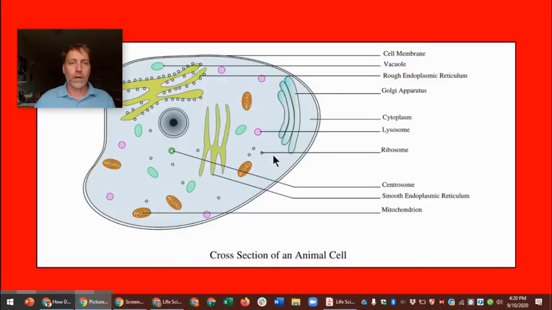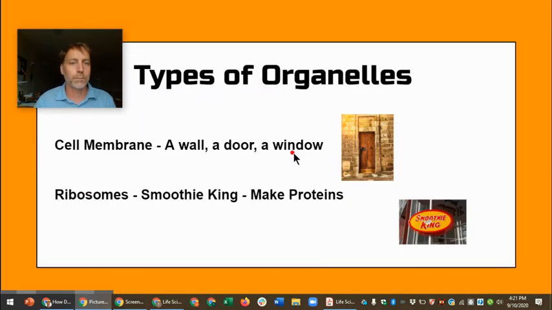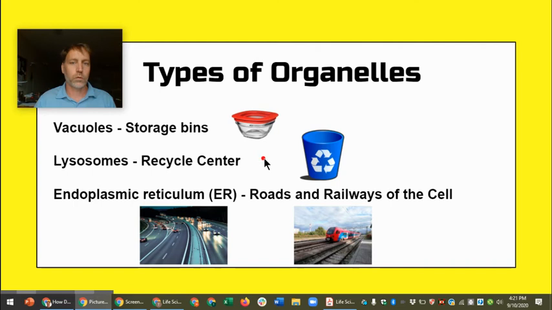So vacuoles, which would be these teal blue structures on our right here, may take waste out of the cell, or they may take things around to other places, or they may store something. Something like a food container stores things for you, but a trash can stores something as well. So vacuoles have a multi-purpose to them. They do more than one job. You can think of it as storage either for food for later or for trash or waste products, and they may transport them out of the cell. So they have the code. Specific types of vacuoles will have a code to get in and out of the cell and pass through the cell membrane. And then the lysosomes are like the recycling center.